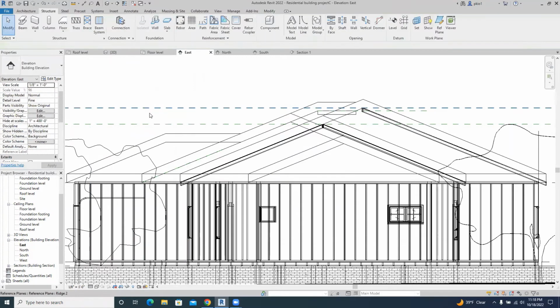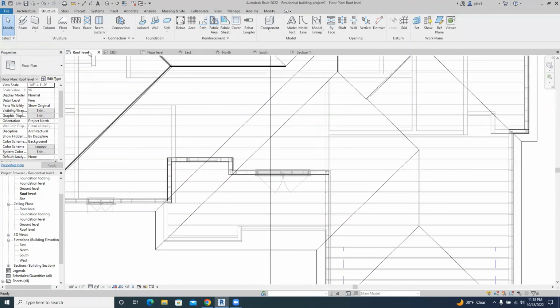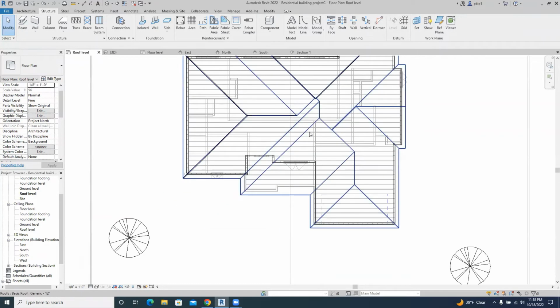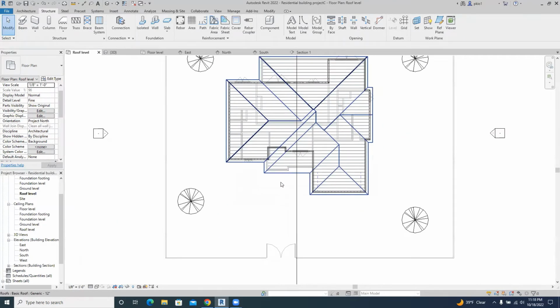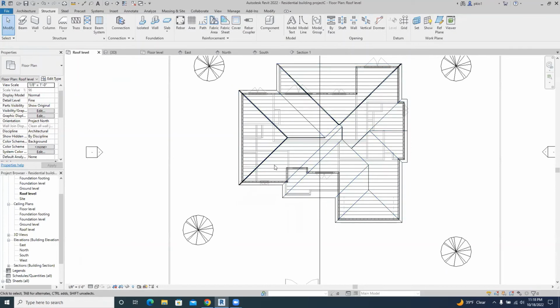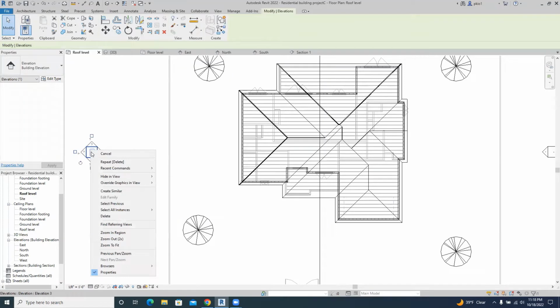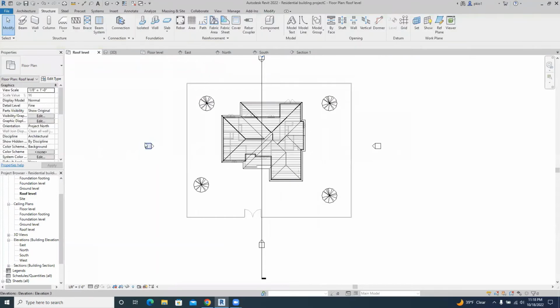So I delete it. I'll go back to my roof level. What I can do is set the reference plane again, because I'm not sure I picked the right one. So for this reference plane, I will go to this elevation so I can see it at the side. So right click on the elevation tool and say, go to view. I'm not seeing that there.